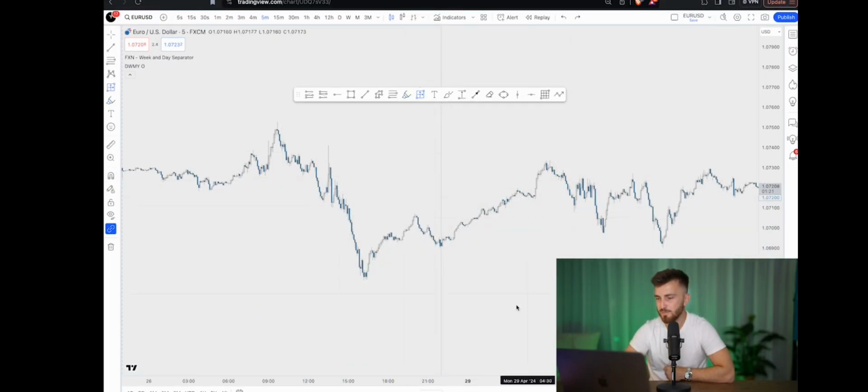Then data and price range basically tells me the amount of pips that the market moved during a specific time. Text, brush, which I also use to do drawings. This is just price. So if I want to see how much the market moved, but I mostly use data and price range. Eraser, ellipse, vertical line, horizontal line, which all of these I don't use. So basically, if you erase from the eraser up, you don't need any of those. So these are basically my main ones: long, short, horizontal ray, rectangle, trend line, polyline, Fibonacci retracement, highlighter, data and price range, text, and brush.